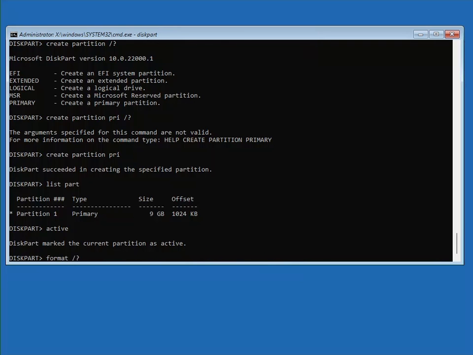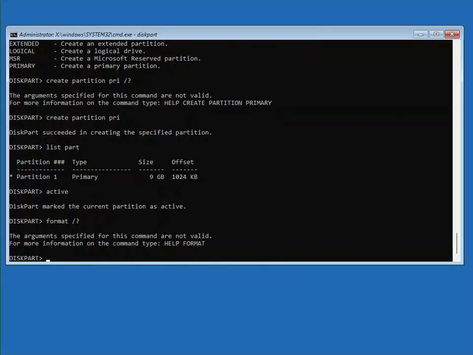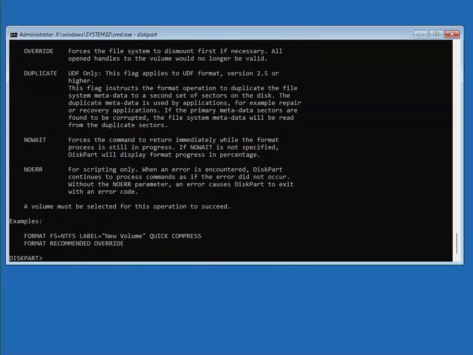Format, let's see how format is wrong. Format, we will use the file system as NTFS, and we will use a volume label as Windows 11 Pro Professional.